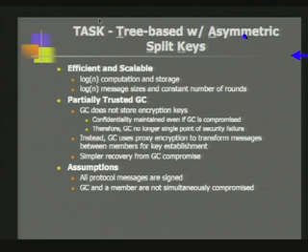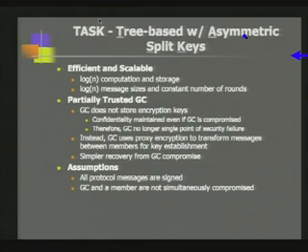The scheme is as efficient and as scalable as LKH, essentially order log n. Furthermore, we have a partially trusted group controller. That is, the group controller does not store encryption keys. Instead, it only stores proxy keys to do the transformation. So even if the group controller is compromised, the confidentiality of the message is not lost. Therefore, the group controller is no longer a single point of security failure. Furthermore, recovery is much simpler because you have not lost any long-term security secrets.